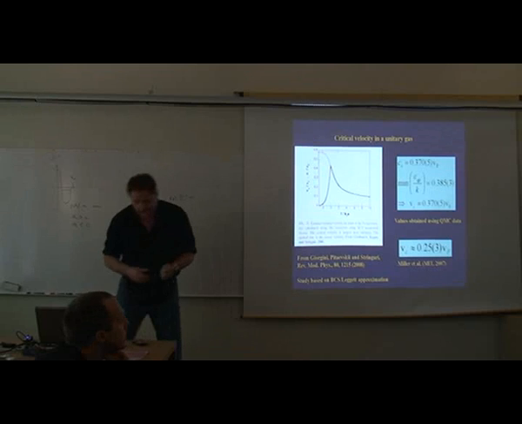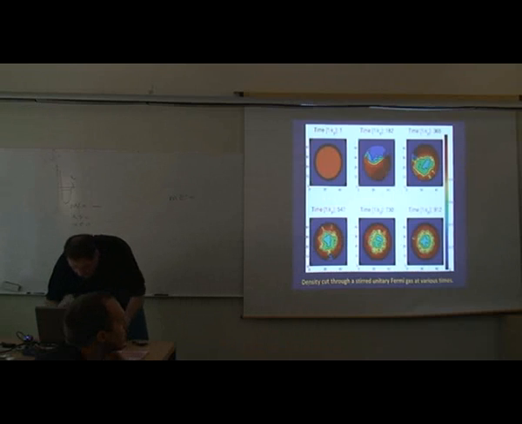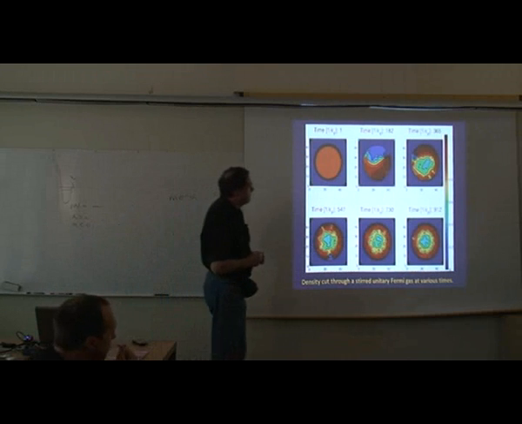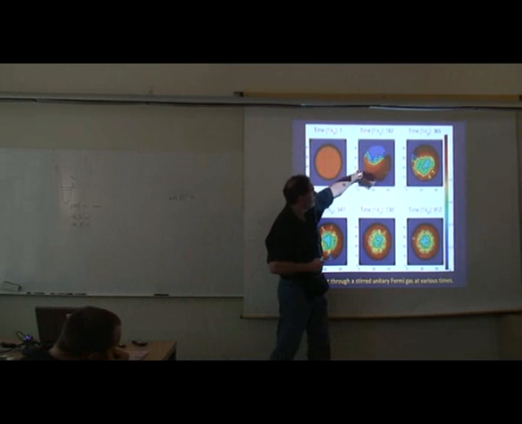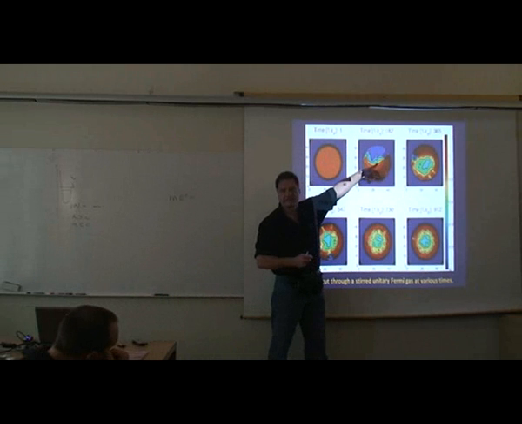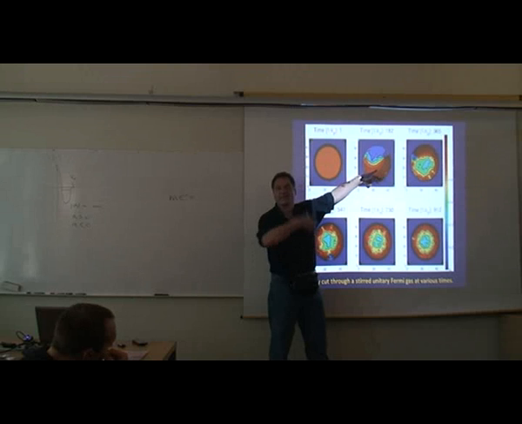Now, how can that happen? The mechanism is relatively simple. When you move like this, you increase the density of the system. The local Fermi velocity is higher. So the local critical velocity is higher. So in this system, unlike in the liquid, you can have higher critical velocities. So it's a very peculiar system.